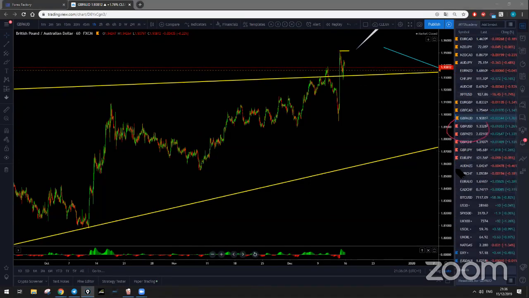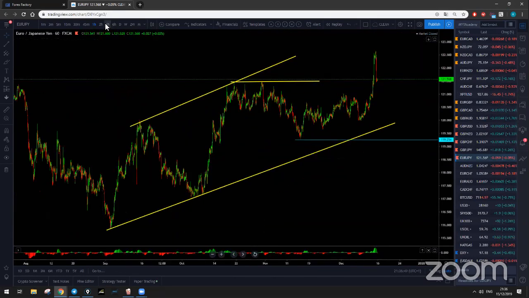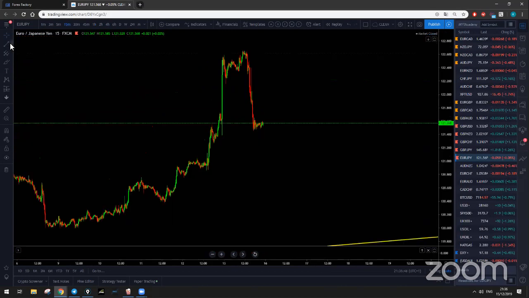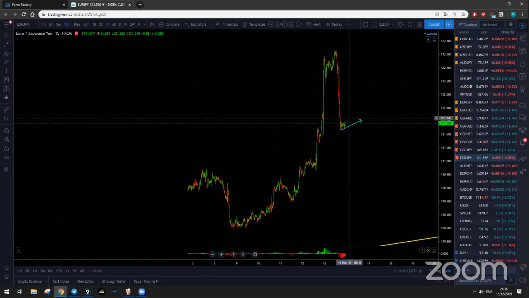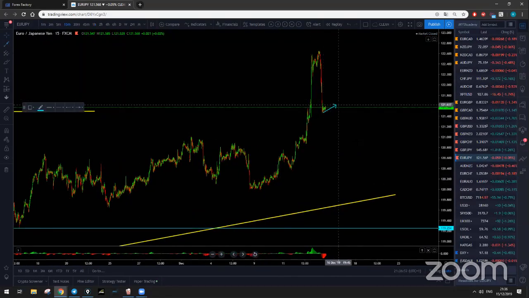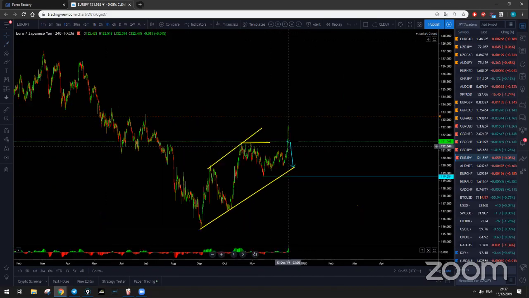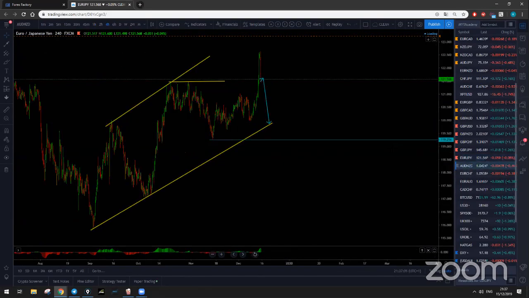I'll just skip all those pound pairs. EURJPY, what do we have there? It went up, great. What we will do is wait for the correction and take the trade to the downside. As you can see, there are nice trades forming over there. There are many trades, but do not be so aggressive and take all of them. Just choose 2 or 3 of them and be careful that they are not the same one.